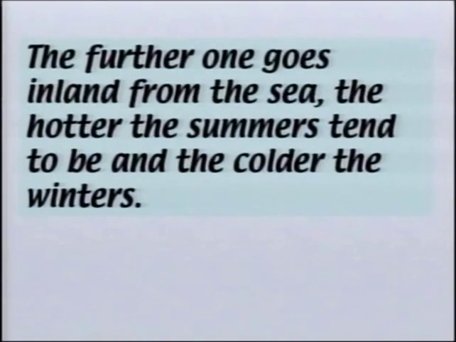the further one goes inland from the sea, the hotter the summers tend to be and the colder the winters. I mentioned at the start, telling you that distance from the sea can be greatly seen in the temperate regions. In the tropics, we do experience that, but it is not greatly seen as compared to the temperate regions, whereby they have the seasons, especially summer and winter. Therefore, the further one goes inland from the sea, the hotter the summers tend to be and the colder the winters.